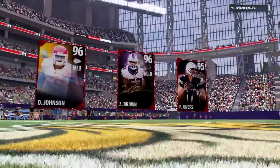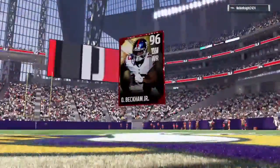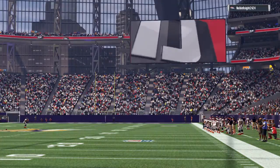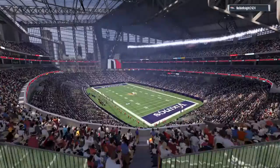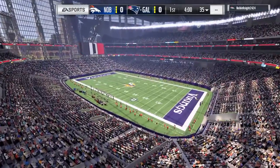It is indeed time for a Draft Champions matchup and what is set to be a great Draft Champions matchup. In the booth, I'm Brandon Gaudin with Charles Davis, and these guys should have a huge impact on the outcome of this game. They're ready to roll. We're ready to roll. Let's roll.